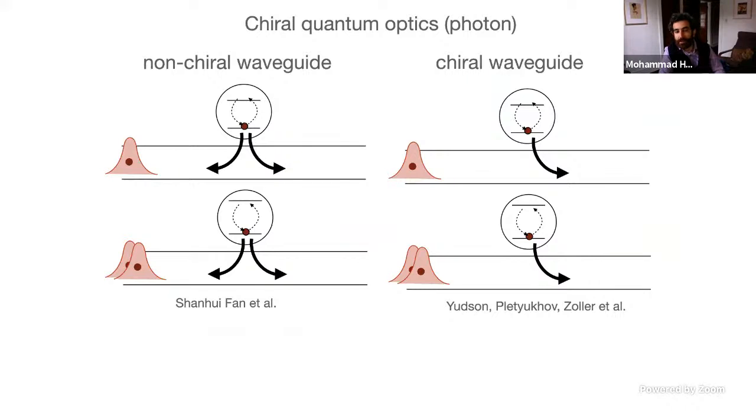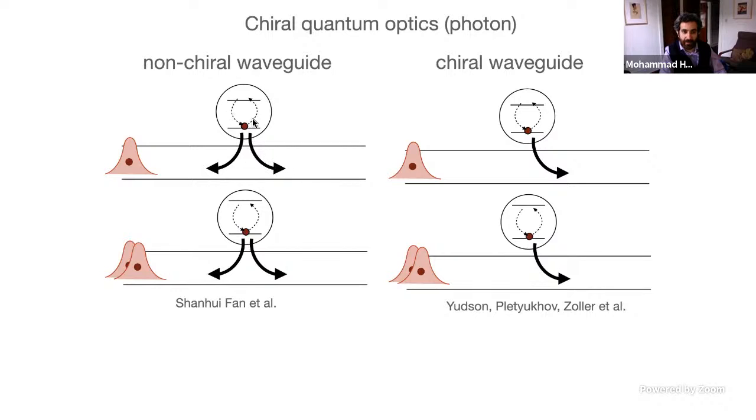So now, why might these systems be interesting, why would this kind of chiral coupling of an emitter to a chiral system be interesting? There are two ways of thinking about it. One is: what happens to the photons that are in these kinds of chiral systems? The other one is: what happens to the emitters that are coupled to a common waveguide in a chiral fashion? So let's first look at the first one. What happens to some photons that are propagating in a chiral system? I have my emitter that is coupled non-chirally.